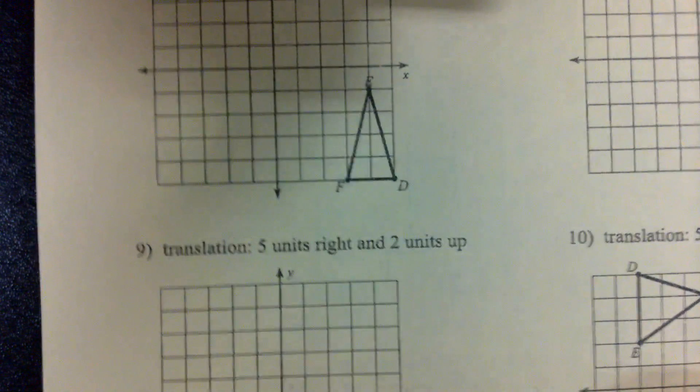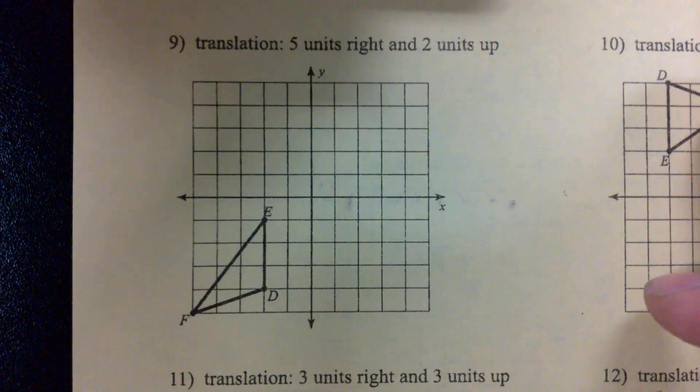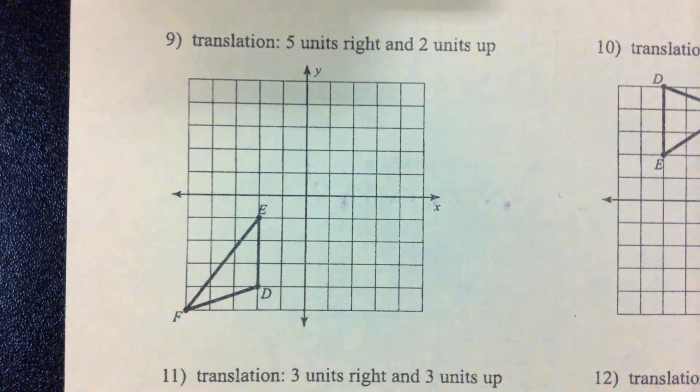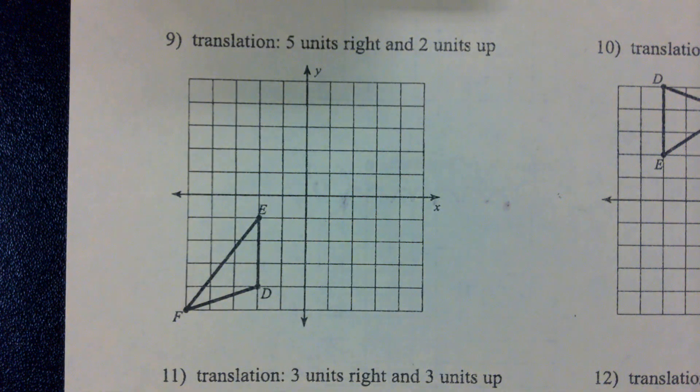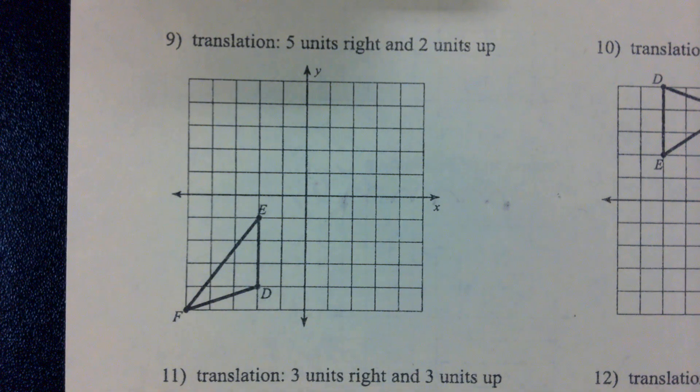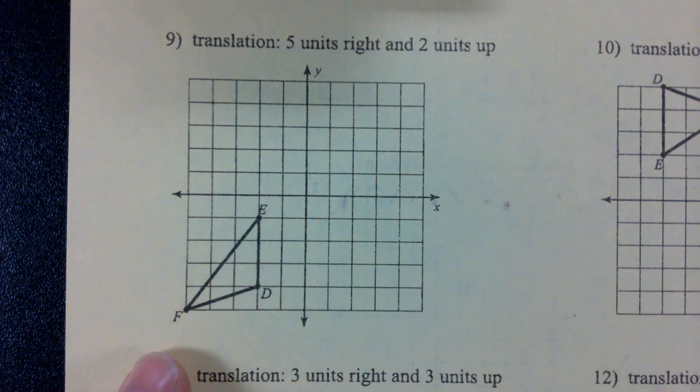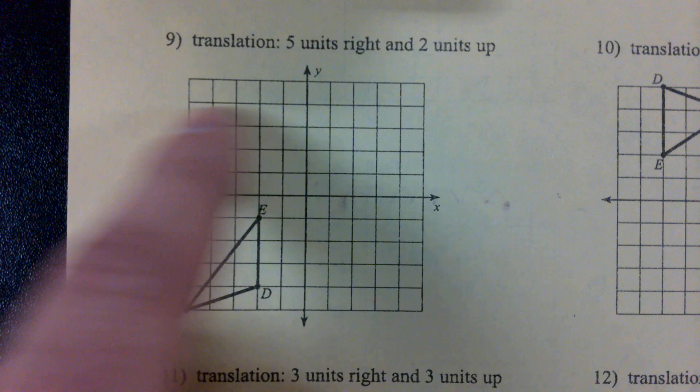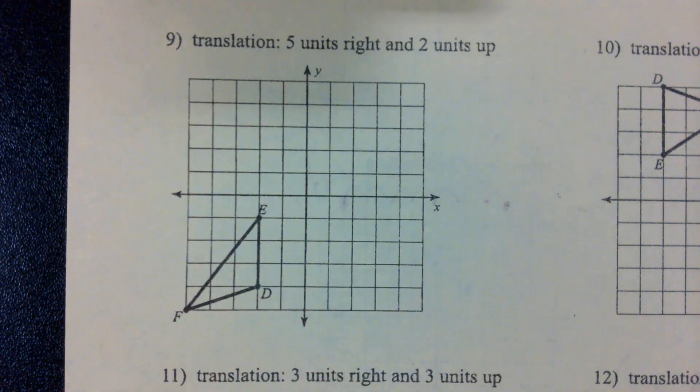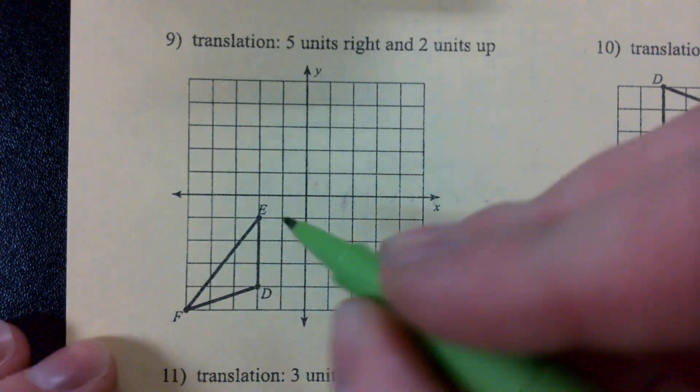Okay, let's take a look at the back with the triangles. It's definitely more aligned with what you might see on a test. So let's take a look at number 9. So number 9, we're going 5 units to the right, and then we're going 2 units up. Does it matter which of these 3 points I start with? No, it does not. They're all pre-imaged points, so it doesn't matter which one I start with. They're all being translated the exact same amount.